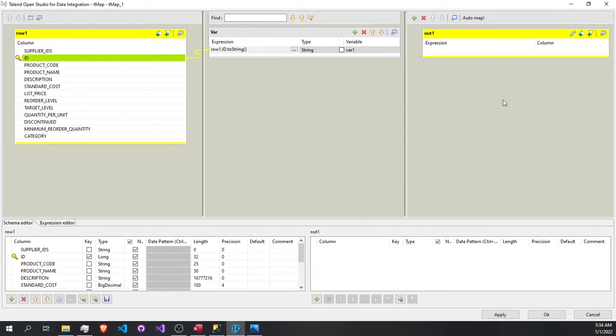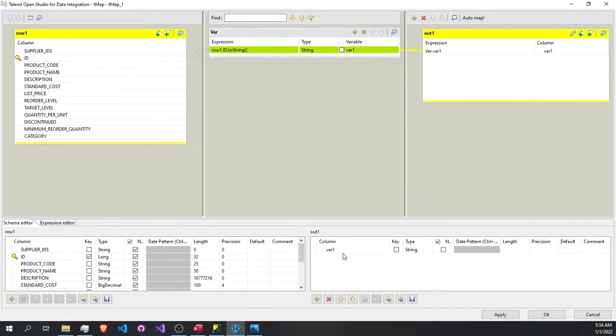Okay, then here we add our variable and give it a name like product ID. Okay, good. And we said that we need to add a string to just differentiate between the ID of the Access and SQL Server. By the way, we can also add this X here to the expression.